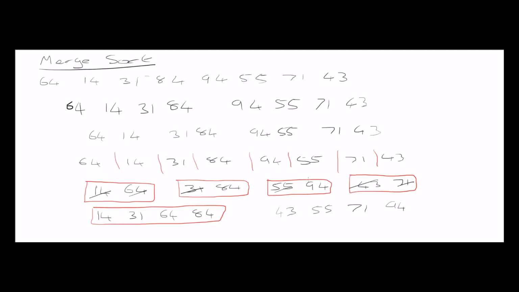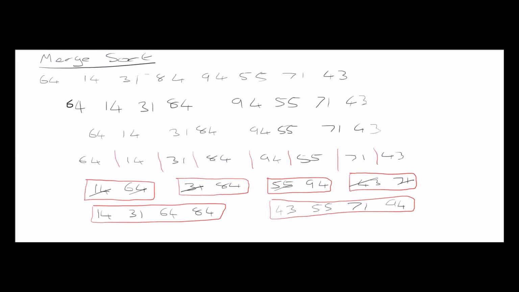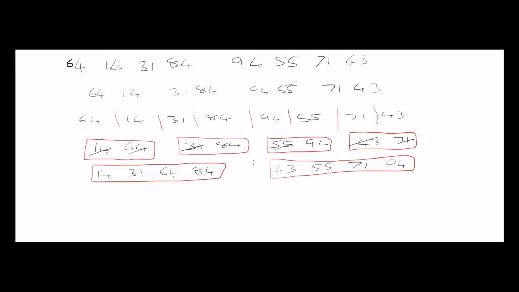So what that leaves us with is two sorted sublists with 4 elements in each. Then we're going to merge these two together in exactly the same way, just give us a bit more space there, as we did with these sorted sublists with 2 elements in each, and we're going to form one sorted list with 8 elements in. So I'm going to employ exactly the same method.